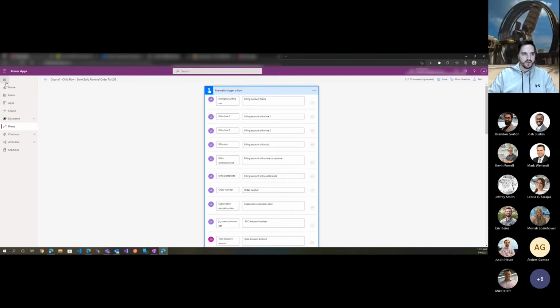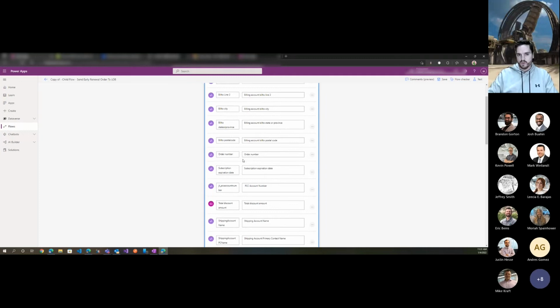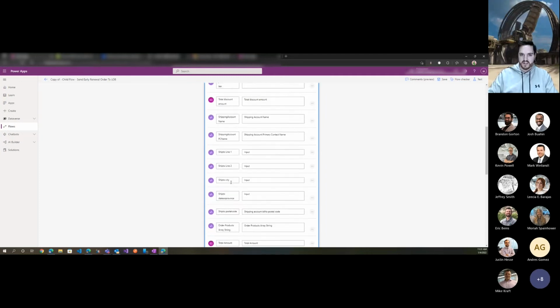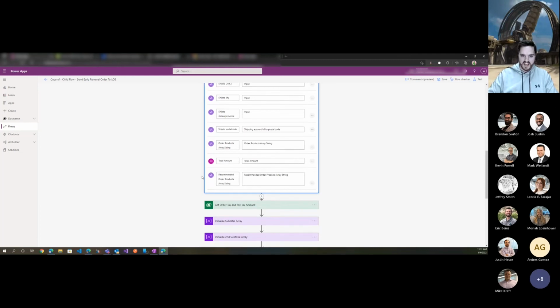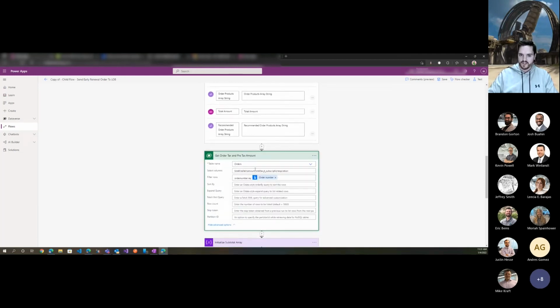So I'm pushing through to this child flow all of these fields from the parent flows. Something to note: when you manually trigger a flow, it only accepts 20 fields, and I hit that, so I had to add an extra step to grab 3 more fields that I needed.